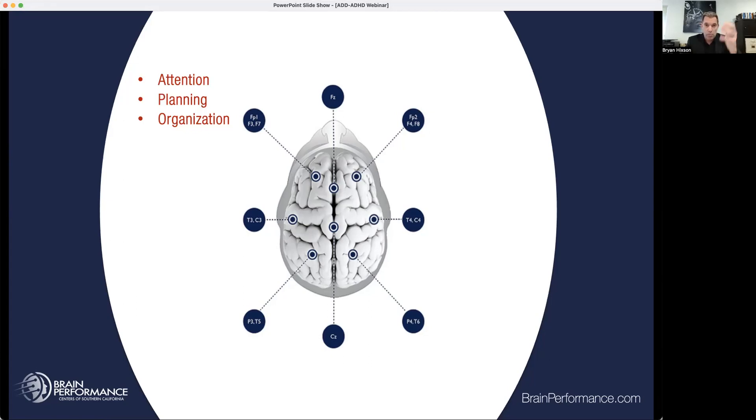The frontal area holds attention and decides what's my priority of attention. Then we have the temporal lobes that control things like memory and emotional regulation. A lot of people ask why emotional regulation is important to attention. My attention is going to be filtered by my emotional regulation. If I'm in an urgent, threat-type state, my attention will be on different things — it'll be very hard to hold my attention on something boring versus when I'm very relaxed.